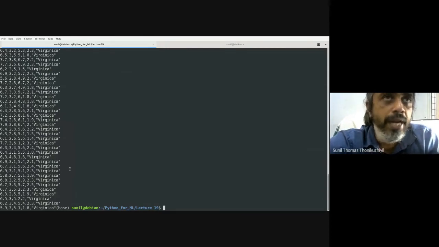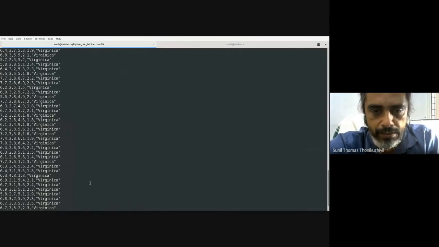In general, when you collect data, you will collect data in this manner. If you are doing your own experiment, your data collection for data analysis purposes, you will also collect values in this manner. All the values will be there, a category will be there, and all these values will be separated by commas. So this is the idea behind a comma separated file. Your data will be available in CSV files.